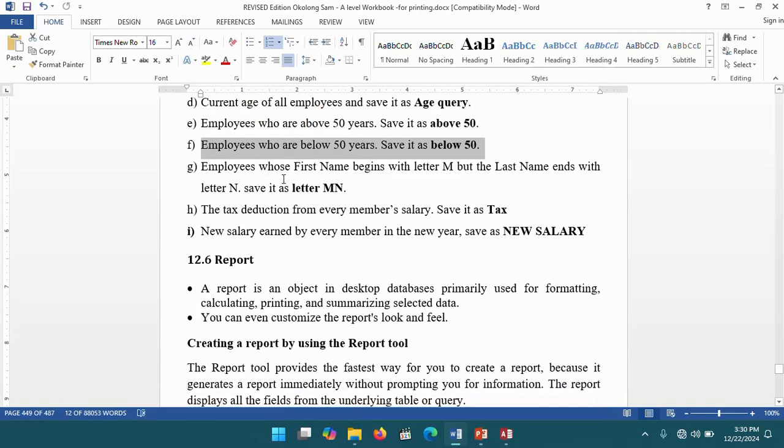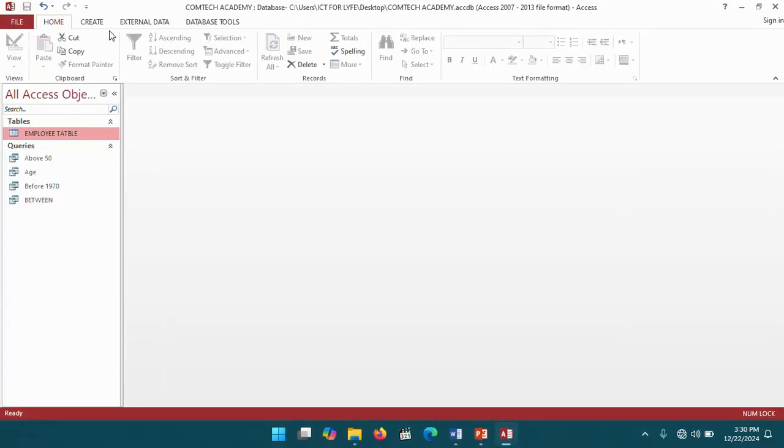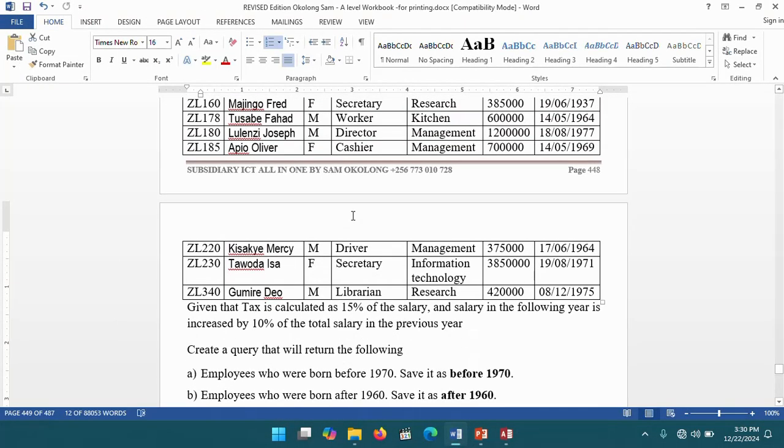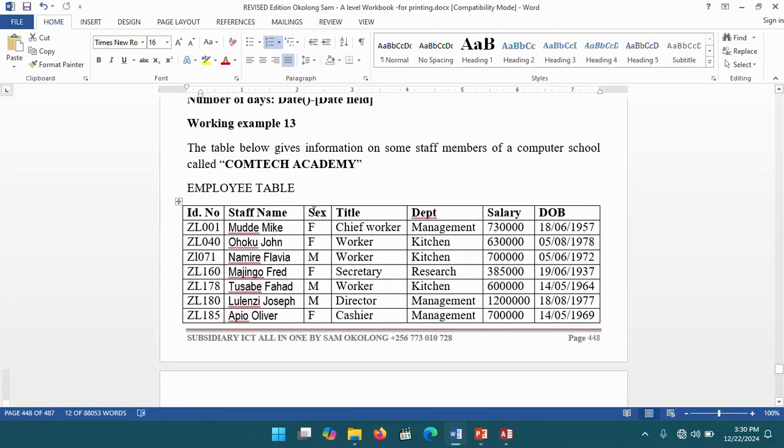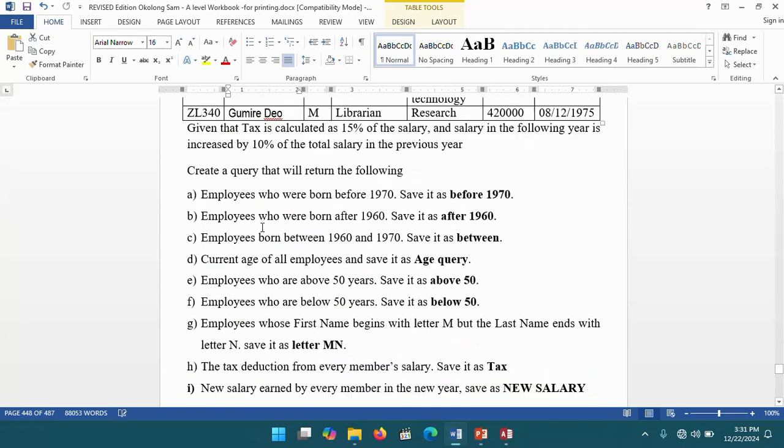Then employees whose first name begins with the letter M but the last name ends with the letter N. Okay, let us do that. Now first of all, when you look at our table, staff name, we have both first name and second name separated with a space. So we are going to follow that.